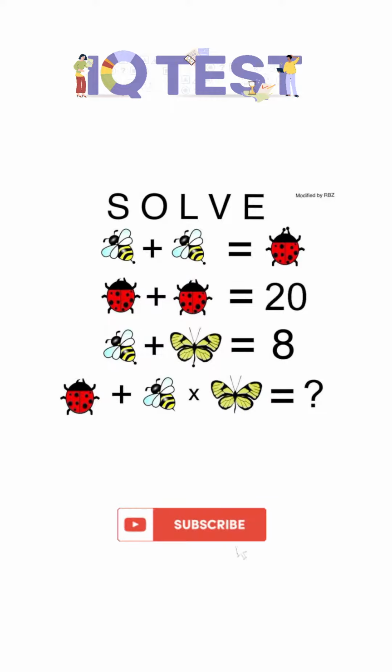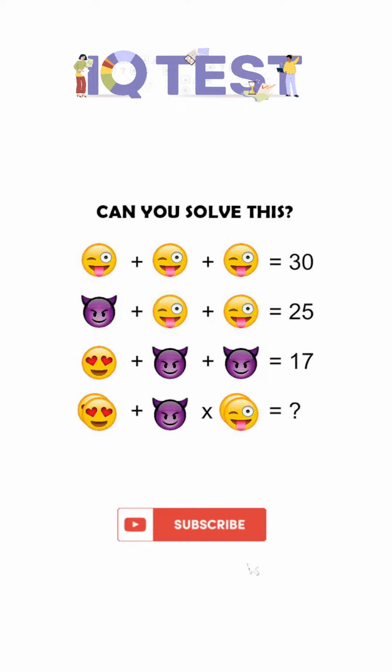So we have 5 multiplied by 3 plus 10. So this will give us 25. So our answer over here is 25. Are we okay? All right, very good. Now let's proceed to look at the next question. So this is the next one. Let's proceed to have a look at it.